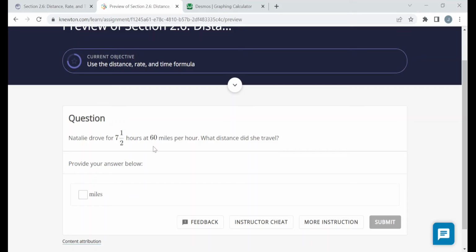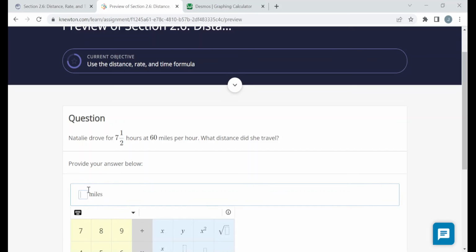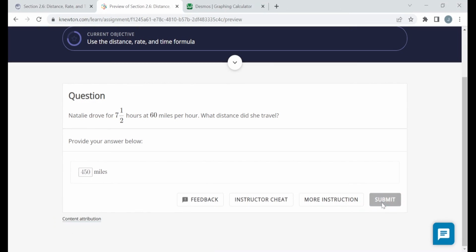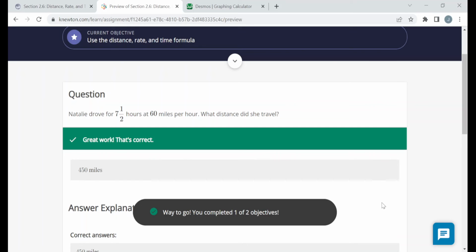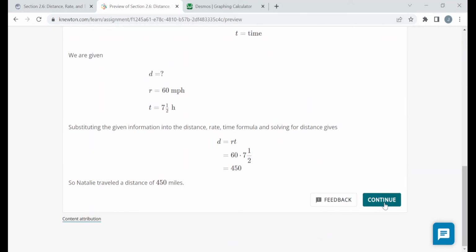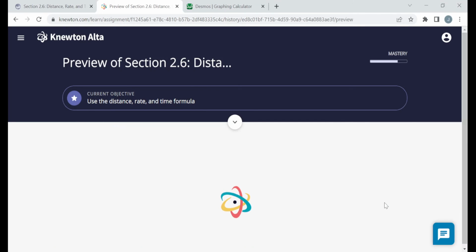Just multiply these. Now, we could have also done this: 60 times 7.5 would be 60 times 7 plus 60 times a half. So that's 420, and then half of 60 is 30, that's 450 miles. I'll leave it to you to do the multiplication on paper if you want, but this would be 450 miles traveled. Pretty simple if you know the rate and the time. Alright, now we should have just 2 more of those formula questions.